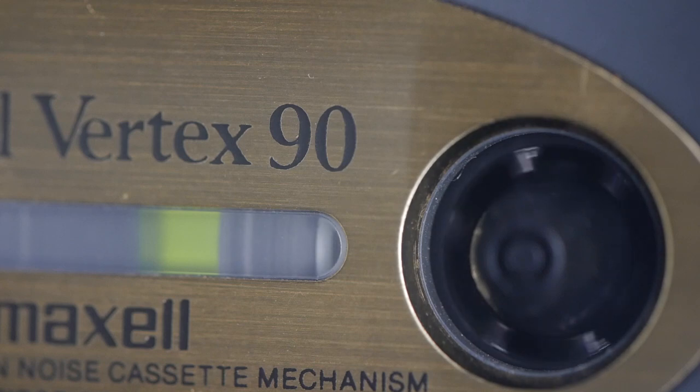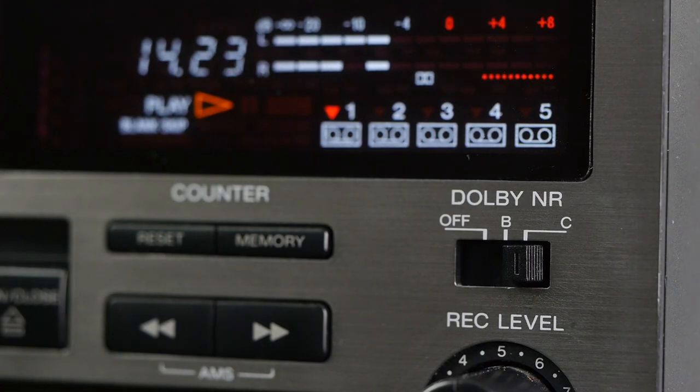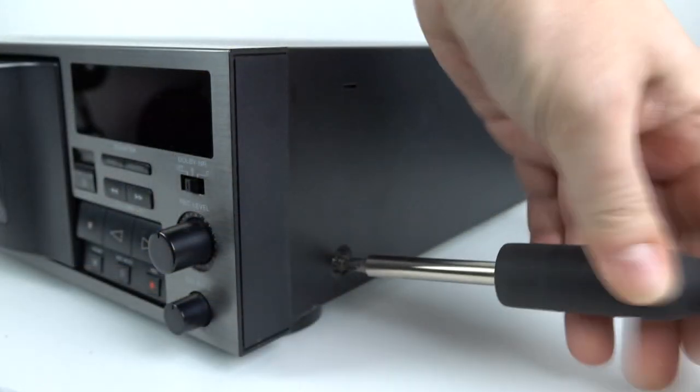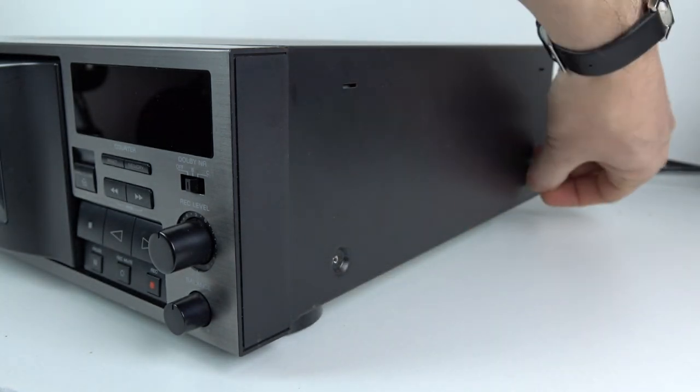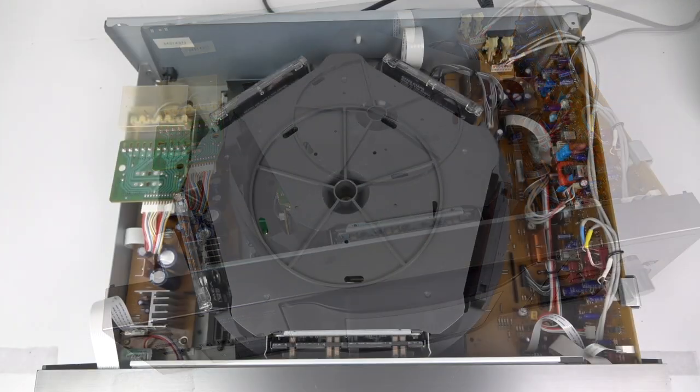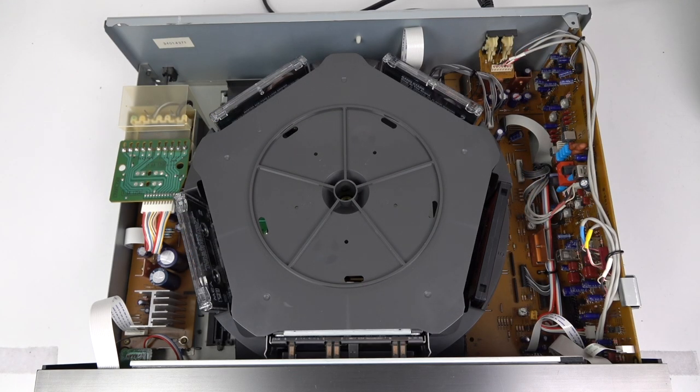With a really good cassette in this machine and Dolby C switched on, you can get some really good quality recordings and playback. But enough of that — let's get inside the machine. I'm sure that's what everyone's here to have a look at. So you can see the carousel in the middle there. Let's press this button here and we'll spin it round and you can see what happens.